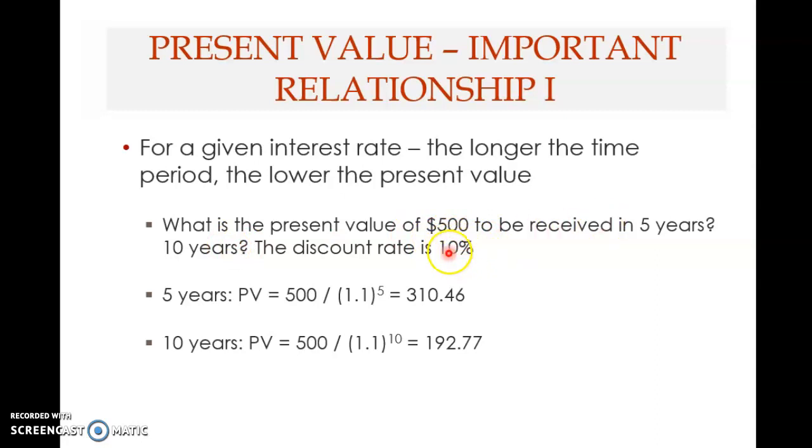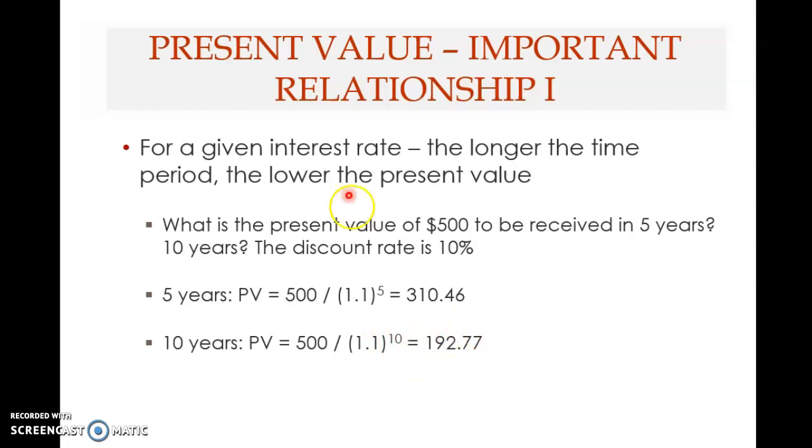So when you compare the two, again, there are 2 elements that are constant, which is the future value, which is 500, and the discount rate or the interest rate, which is 10%. But what we change is the n: first it's 5 years, then the second one is 10 years. We want to see what happens to the present value. For 5 years, it's 500 divided by 1.1 raised to the power of 5, that is 1 plus 10% raised to the power of 5. You get $310.46. But with 10 years, you discount over 10 years, the value is smaller.